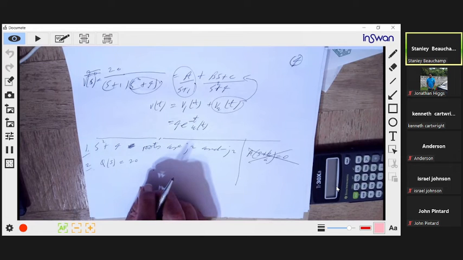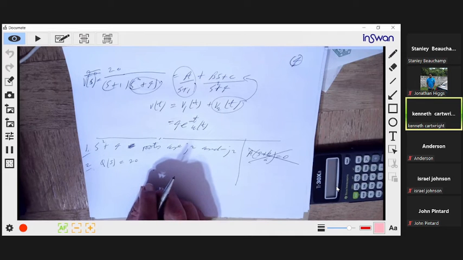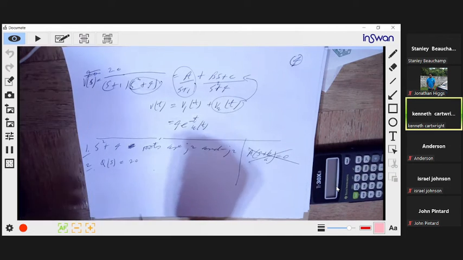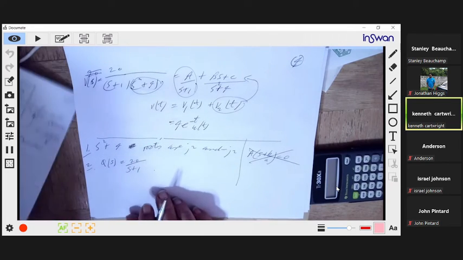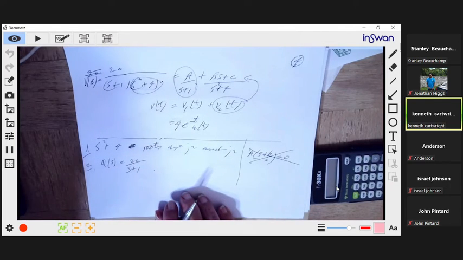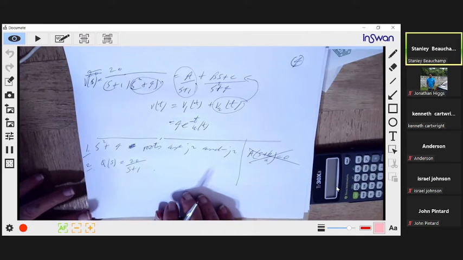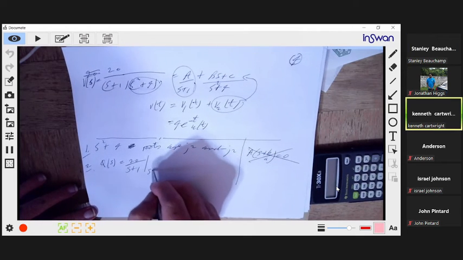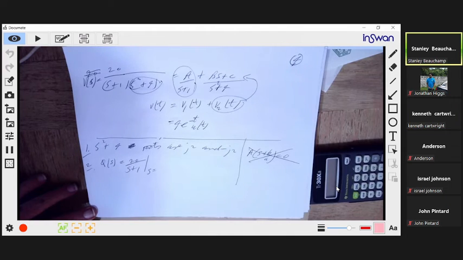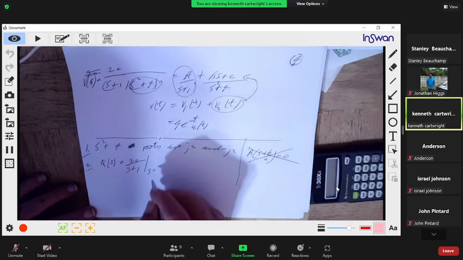V of S times probably S squared plus 4. Yes. Or an easy way of saying that is V of S except for the quadratic part. So it's 20 over S plus 1, leaving off the quadratic part. It'll be evaluated at S equals? You know alpha in that, so that'll just be J2. J2, very good.